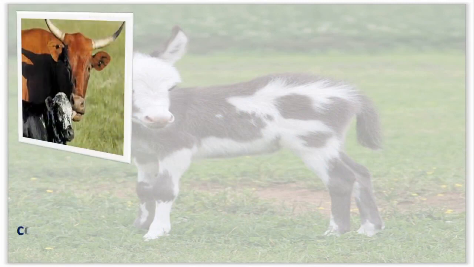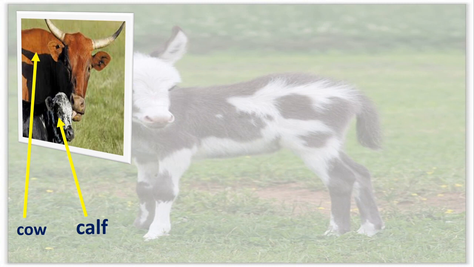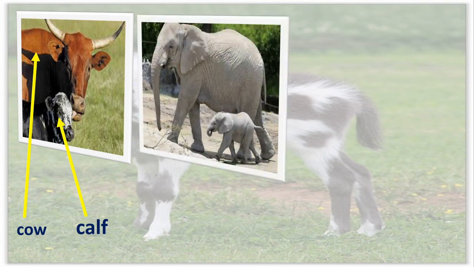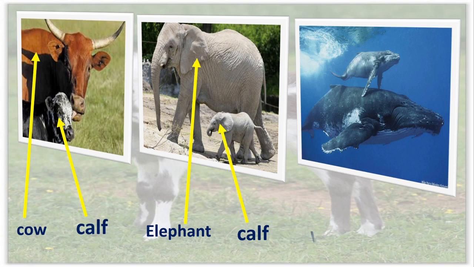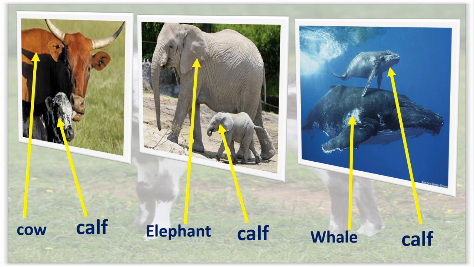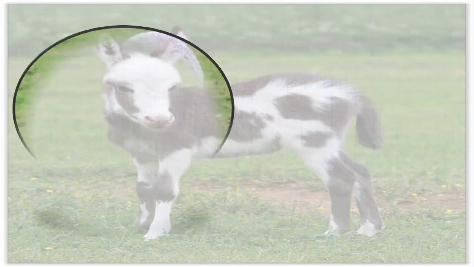Here, cow, correct? The adult cow and calf, C-A-L-F, calf. L is silent here. So, cow, then one is calf. Now here you can see the elephant and its young one, that is also called as calf. Elephant and calf. Here you can see a big whale, correct? And the young one, that is also called as calf. I have classified the animals like this. Okay, the young ones' names are same here: cow, calf, elephant, calf, whale and calf. Okay, it will become easier to learn, isn't it?